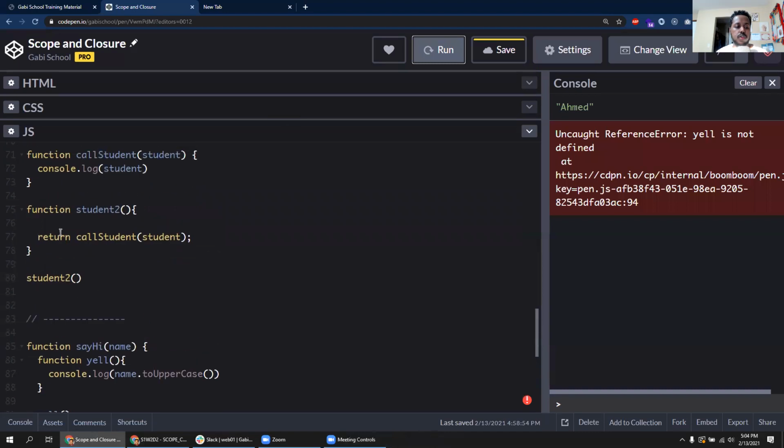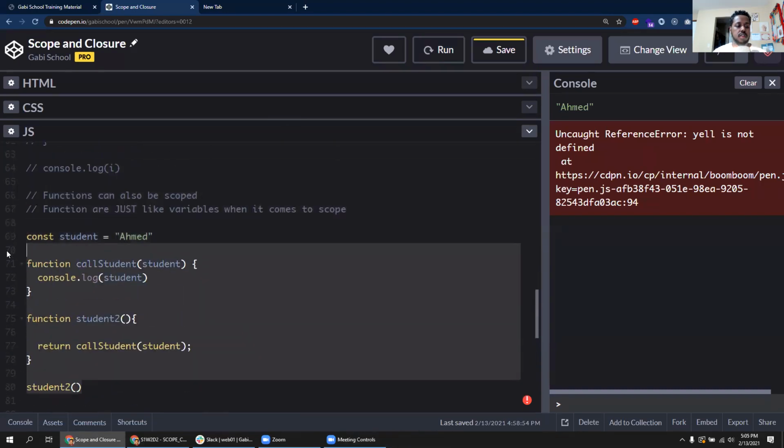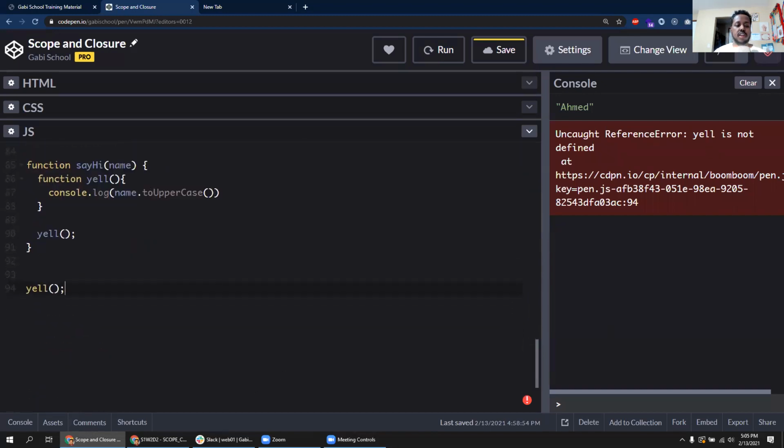So it gave us an error: yell is not defined. It's not even there. Why is that the case? We talked about it a little bit. Think of this function as a variable.